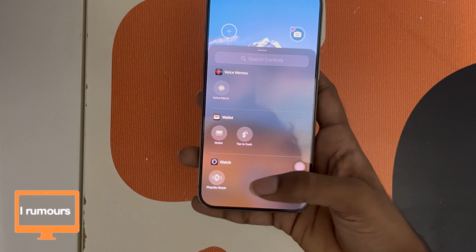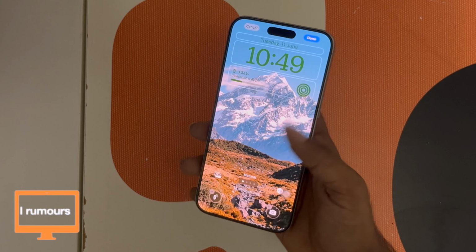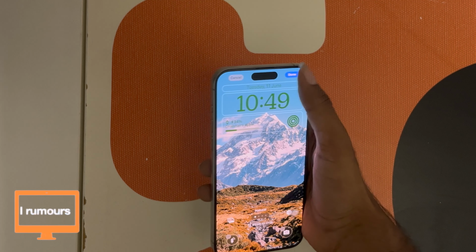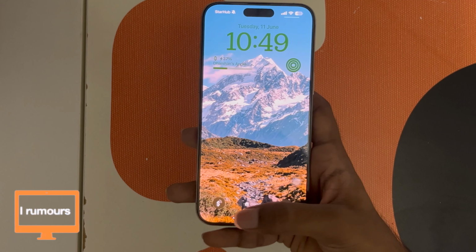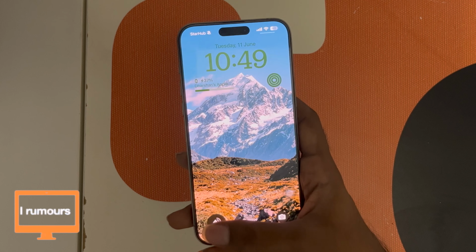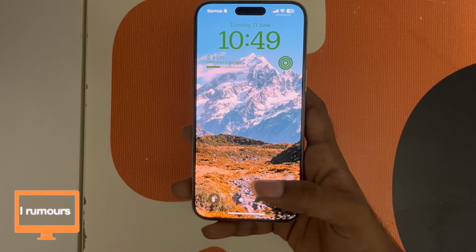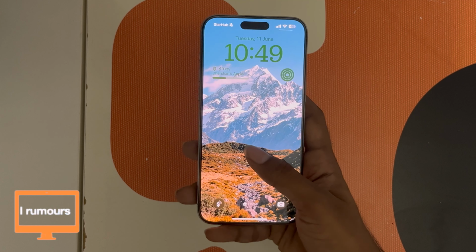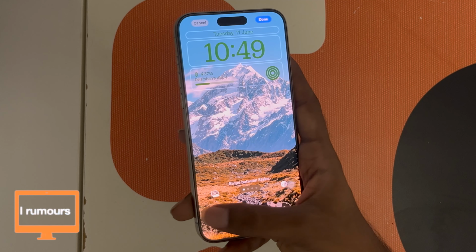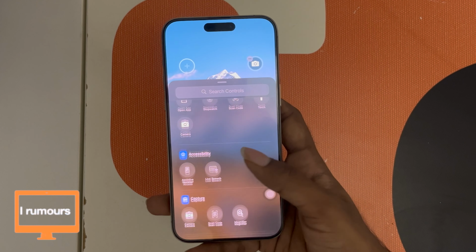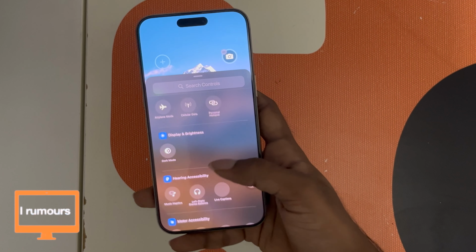This is what I wanted to talk about. Tap to cash. Let me just click on tap to cash. Okay, so it's added, and now let me just click done. Got it settled. Now we just click on Apple Cash. It won't work because Apple Cash is not available in Singapore. I really thought that they will customize it based on region, but I guess they just slap it over there, but it's just not going to work in places like Singapore.